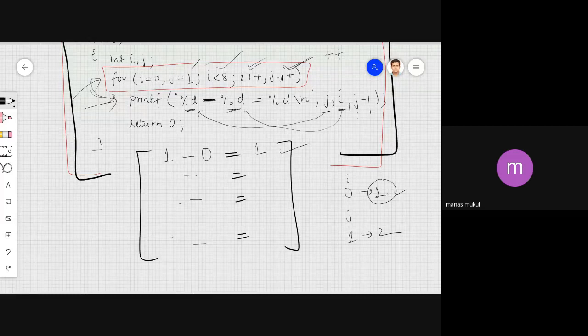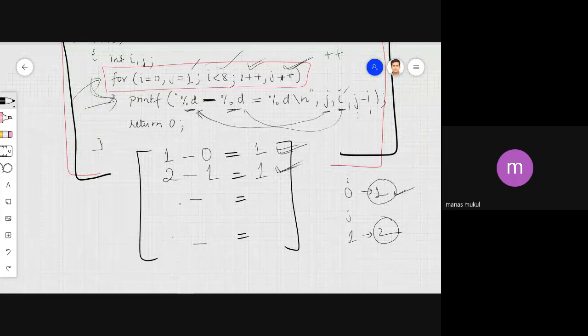Right, now when it goes into this loop, what is going to get printed first here? The value of j is going to get printed. What is my value of j now? What is the new value of j? 2. Perfect. What is the new value of i? The new value of i is 1. Right. What is j minus i? 2 minus 1, which is equal to 1. So now both of these statements are correct. So whatever changes we made in our program fits in well now with the output.